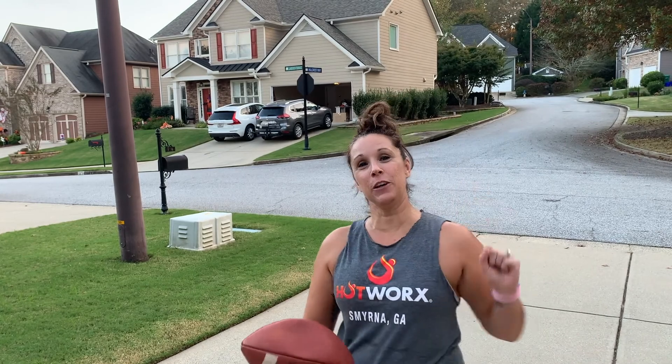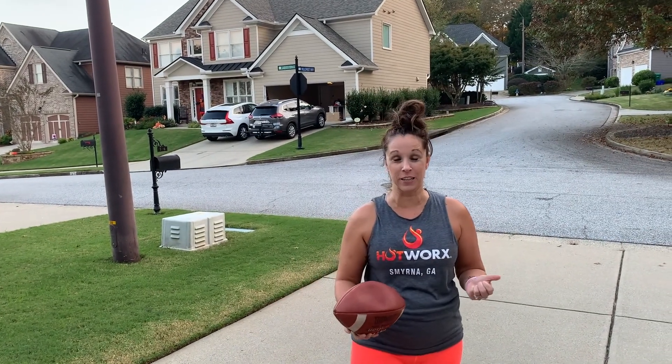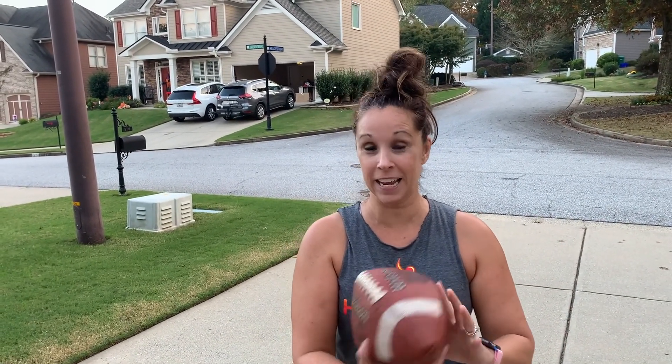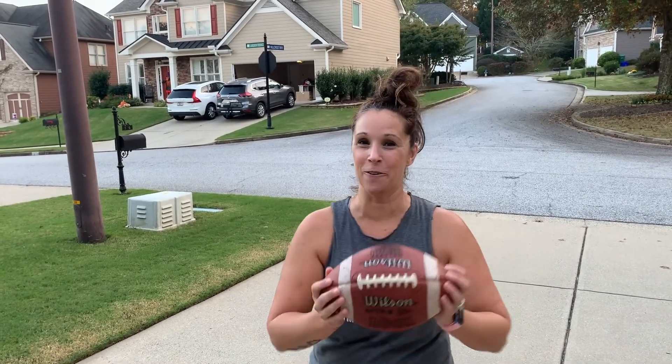Football drills part two coming at you guys! What's up everybody, I'm Melissa Macos, and since we are in the thick of football season I figured let's do another round of football drills. Now I was supposed to have my better half demonstrate these because he's the actual football player, so maybe I can convince him to show me a couple of the drills they used to do in college. And by the way, this is an authentic Boston College football jersey from 1998, back in the day.